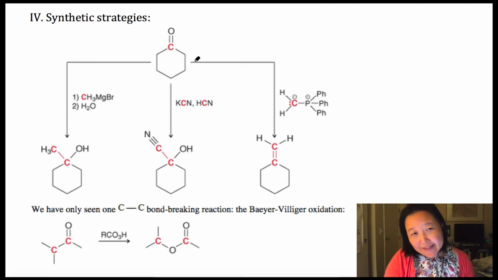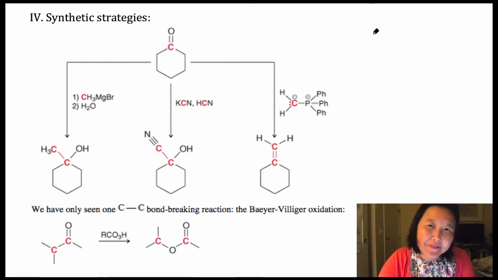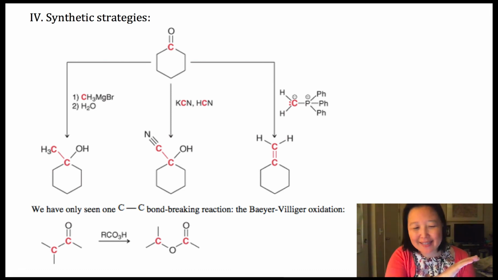Why all that is important is because we're going to use it to do synthesis, so that will be in the next video. Until then though, please go back through what we've done so far up until this point from all of chapter 19. Go ahead and just summarize. Do I have every single reaction we've covered written down in a really simple form? Start learning those. Do I have mechanisms for them that I can use to apply to understanding what products I might make? Write down all the mechanisms you can that are helpful and useful and that I might test you on. Okay, so go ahead and go through that and make a really good set of notes that you can study from.